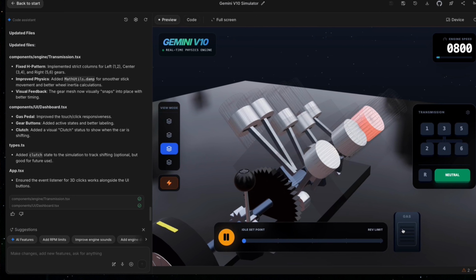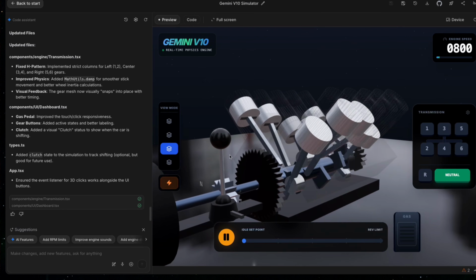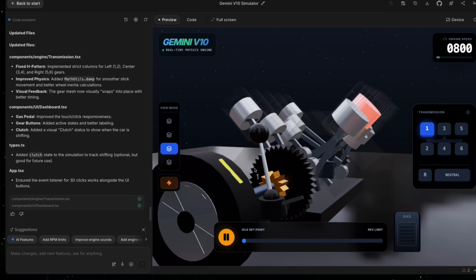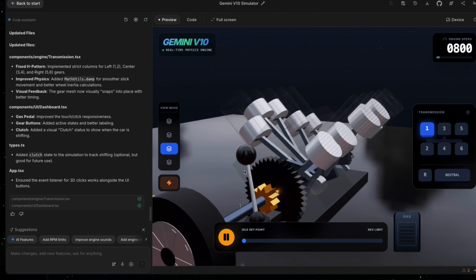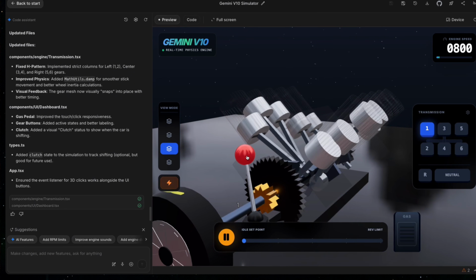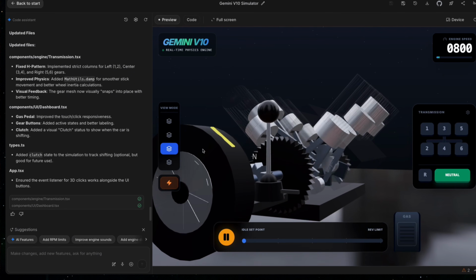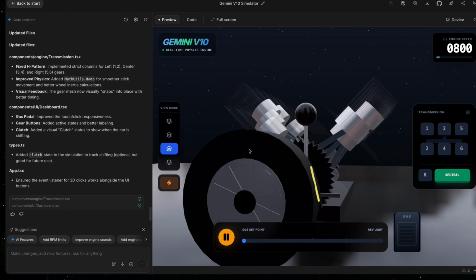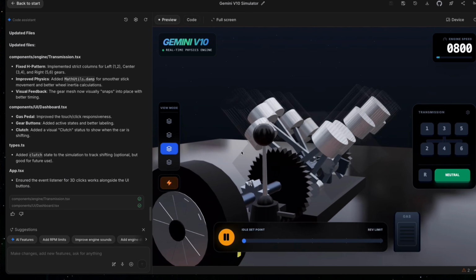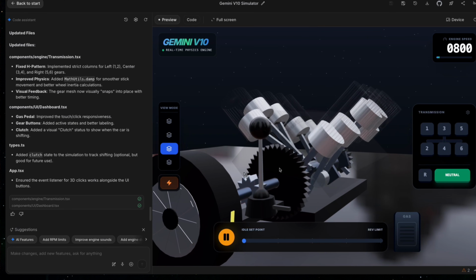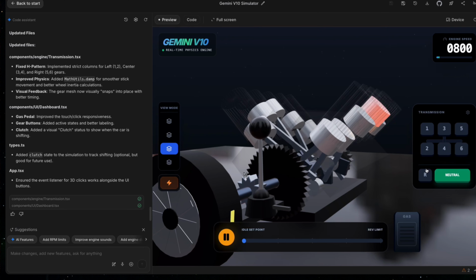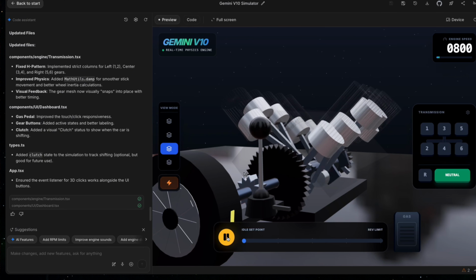You can change the RPM as well. You can press the gas, but let me show you this. So it actually engages in first gear, but check out that if I actually disengage, the wheel is going to stop. So it actually got the physics behind that right. And this is fascinating to see because I was actually an engineer before. This is pretty cool. Now let me put some sound.